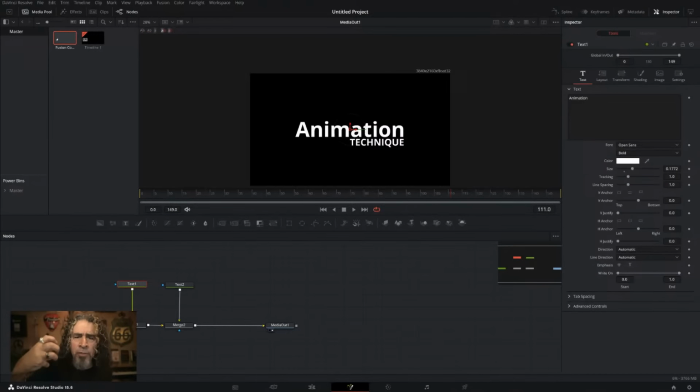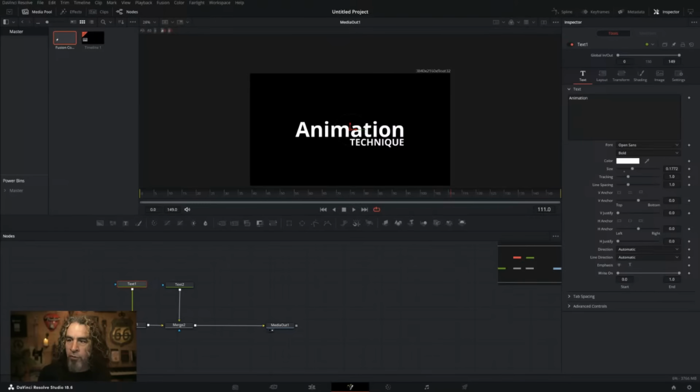It's like another set of controls, a deeper level of controls. And what they call that is the transform node. It's yet another node that we've got to stick into the signal chain and tell DaVinci Resolve, hey, I need to add another guitar effects pedal here. But this time I want it to come from the text node, okay?